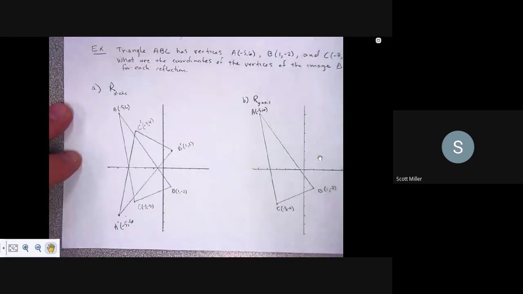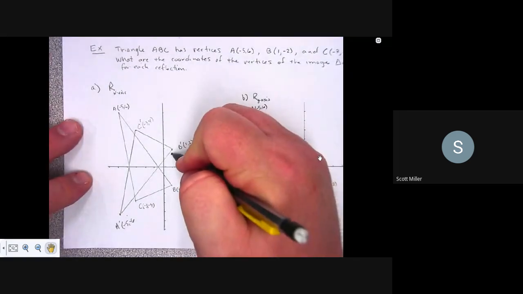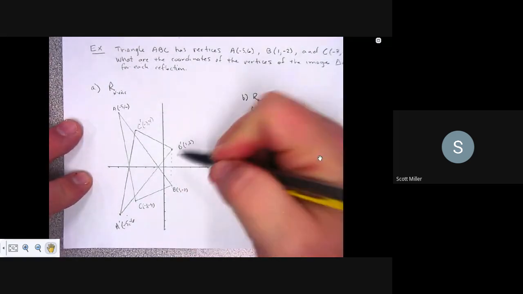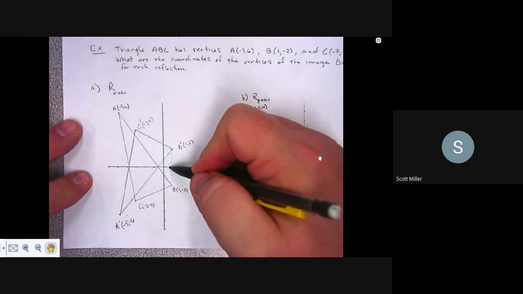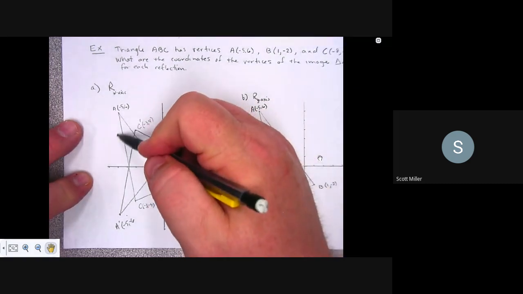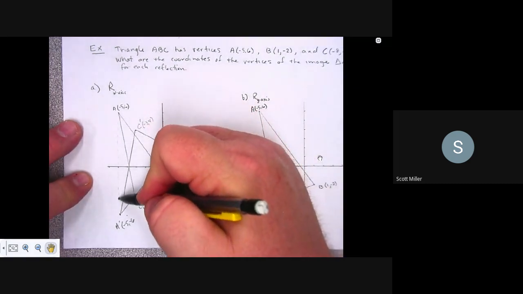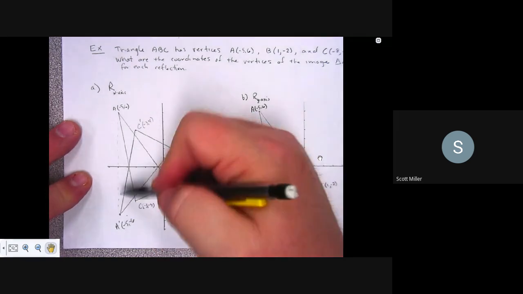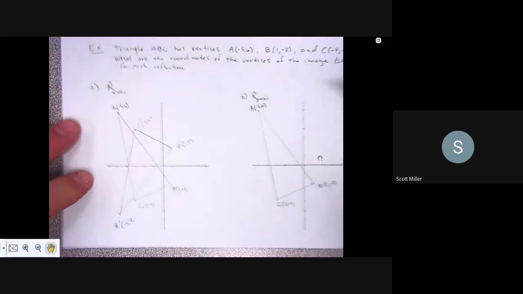And that's the reflection across. And if I did this right here, you will notice that the x-axis becomes a perpendicular bisector of all of these points. And I can do it for all of them. It's the same distance on both sides of the x-axis, and they are perpendicular to the x-axis.